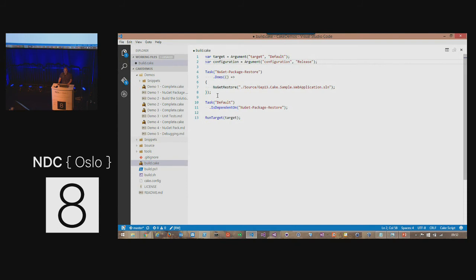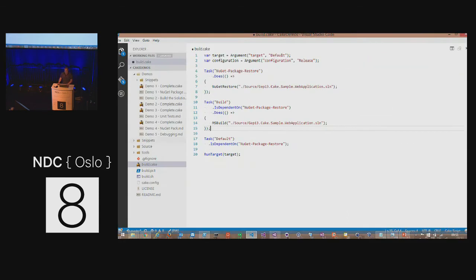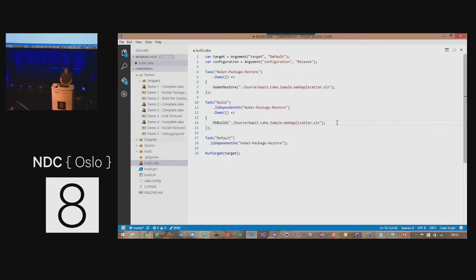With that in place, I should be able to come down here and do demo 2. I'm going to do the exact same thing as before. There's just a method alias again for MSBuild, and all I'm doing is passing in the location of the solution file. Now, some of you might be thinking, that's all well and good, but I need to be able to set treat warnings as errors as part of my build, or I need to specify the specific MSBuild version that I want to use. That's where the configuration options within each method alias come from.